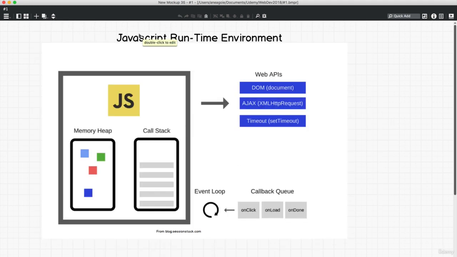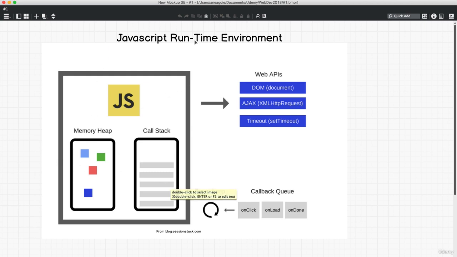In order for JavaScript as we know it to run, for the JavaScript engine with memory heap and call stack to run, we need more than just the JavaScript engine. We need what we call a JavaScript runtime environment. The JavaScript runtime environment is, again, part of the browser. It's included in the browsers.